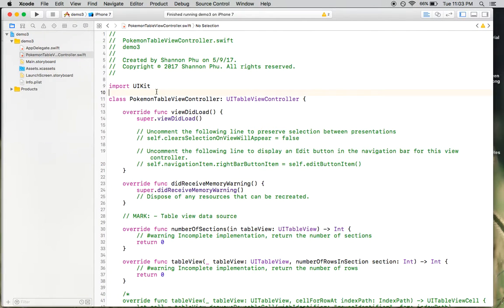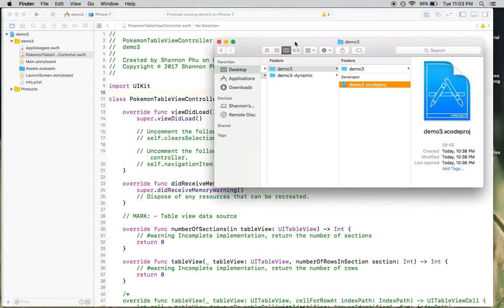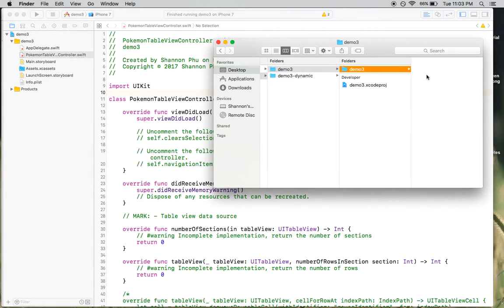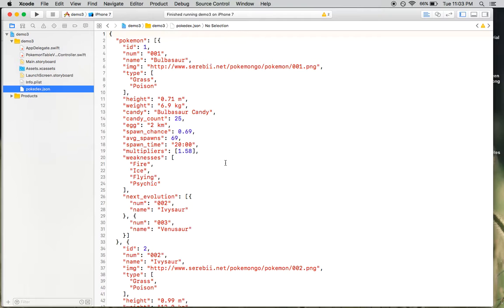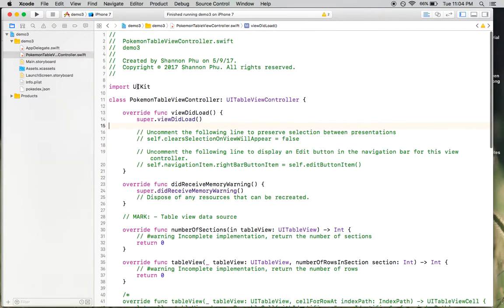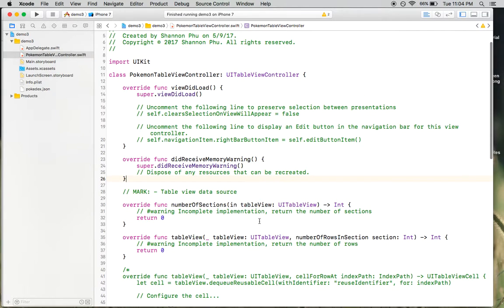So first, I'm going to just import a copy of the data into our project, just so it's local and easier to work with now, but typically you would make some kind of API call. So I'm just going to copy it into here. And then we can work on loading it. I'm going to create a kind of data fetcher function in here that will just load the data. And I'll just do it right here.